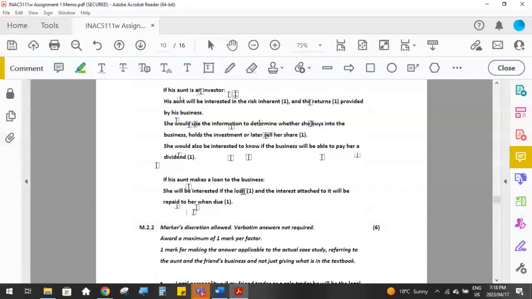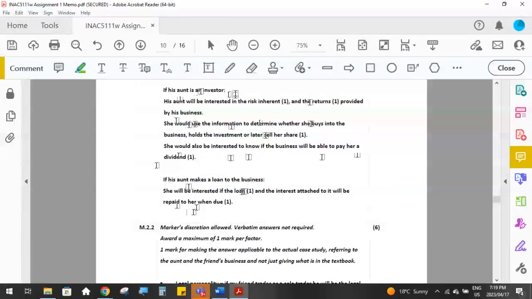So she's saying, I will give you 50,000 Rand, or contribute 50,000 Rand to the startup of this little business, but in return for that, I want 40% of the ownership of the company. Then both you and your aunt are owners of the business. You will each have your own capital accounts recording what your contributions to the business would be.